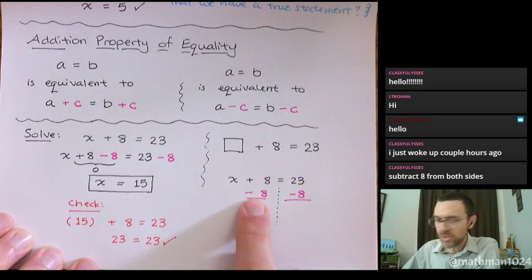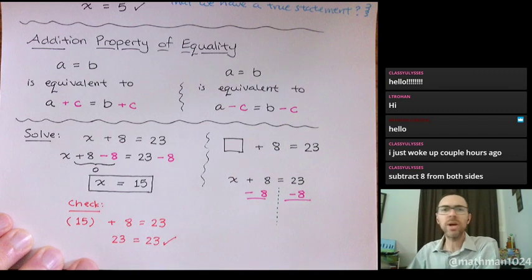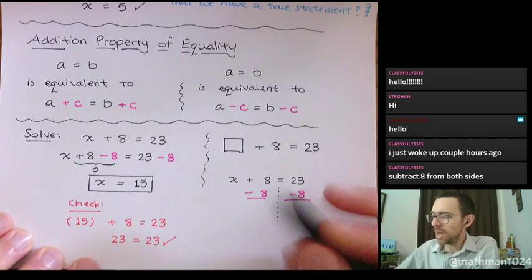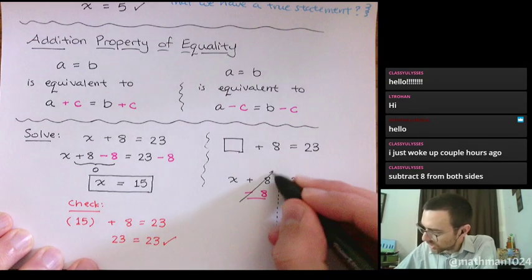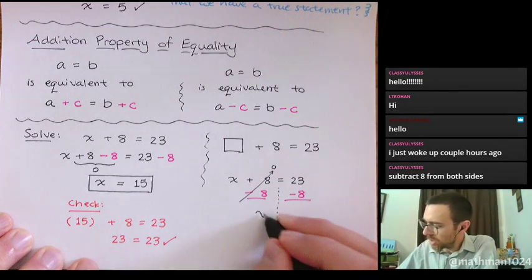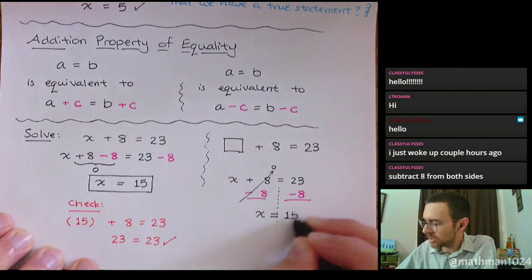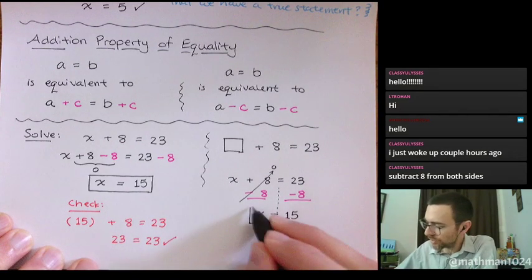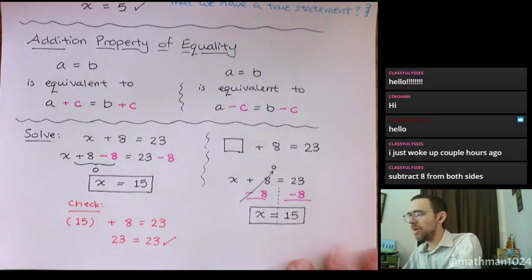Because see, I've got minus 8 on one side, and I have to do the exact same thing on the other side. You can't do the same operation twice on the same side. What you do on one side, you do to the other side. And again, the minus 8 is not a mystery. The reason we do that is so that this stuff reduces to give us 0. So x equals 25 minus 8, which equals 15. Still the same answer, still the same work. It's just formatted just a little bit differently. That's all. All right?